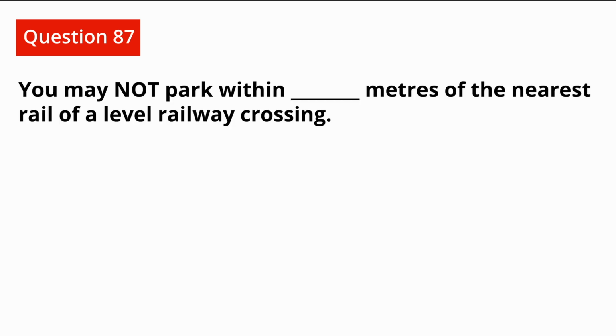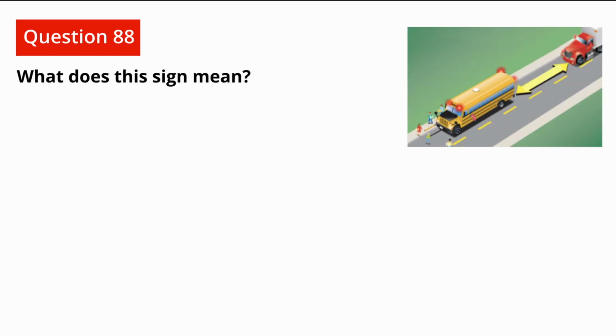You may not park within blank meters of the nearest rail of a level railway crossing. 1. 15. 2. 18. 3. 20. 4. 25. The answer is 1. 15 meters.